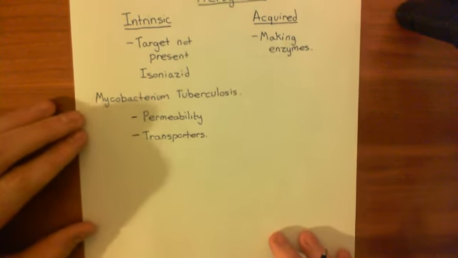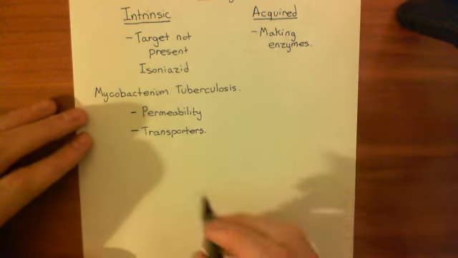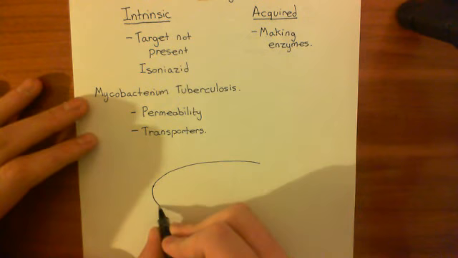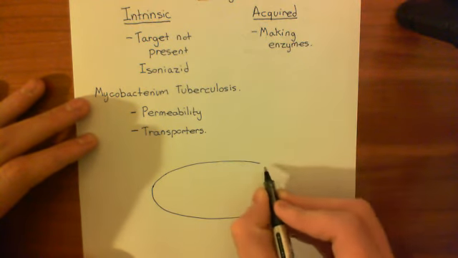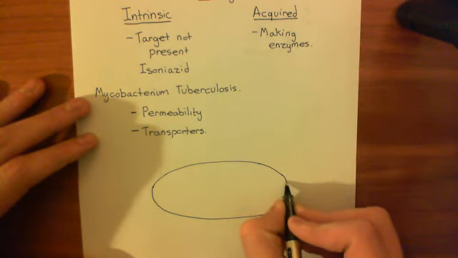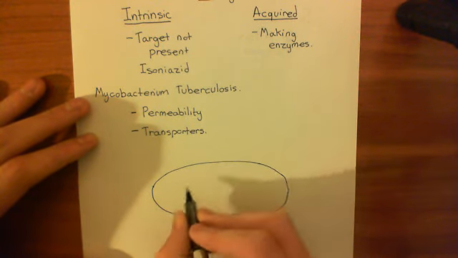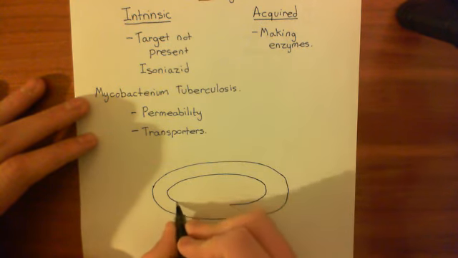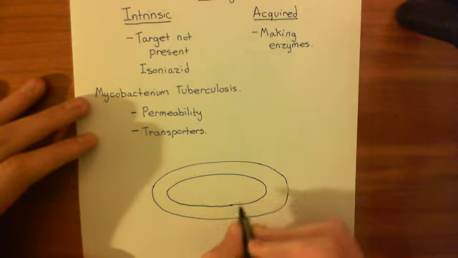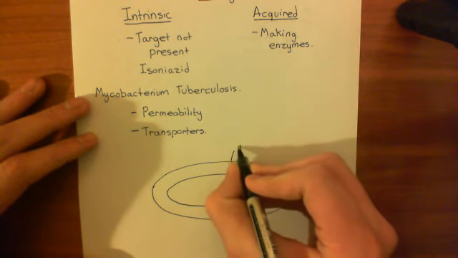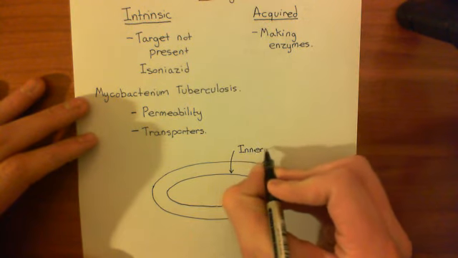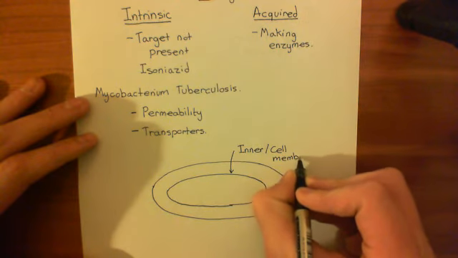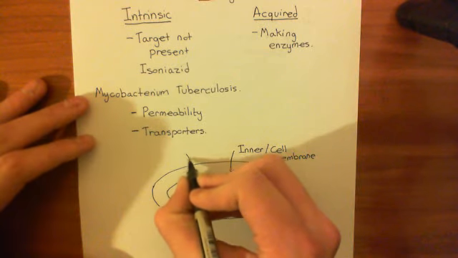Pseudomonas aeruginosa, though, is the king of intrinsic resistance. Pseudomonas aeruginosa is a gram-negative bacterium, which means that it has two membranes, basically, an inner membrane and an outer membrane. So let me draw it here. Here is its outer membrane, let's say, and here is its inner membrane. If you were going to call one of the membranes its cell membrane, you'd call the inner membrane its cell membrane. So this is the inner or cell membrane, okay? And then we have the outer membrane here, so this is the outer membrane.